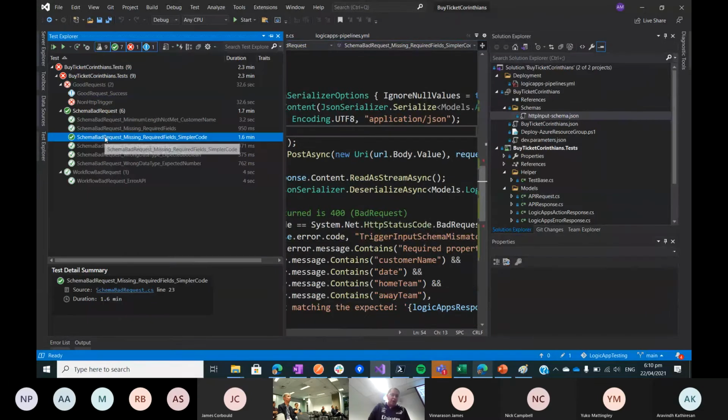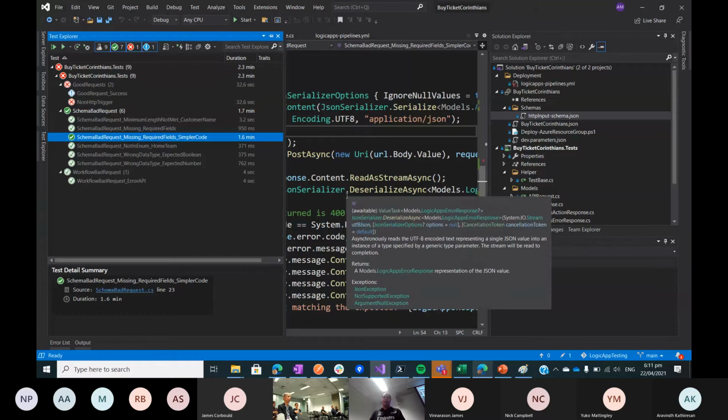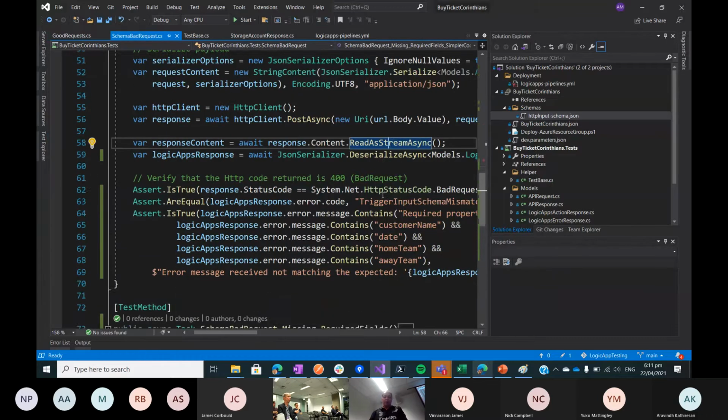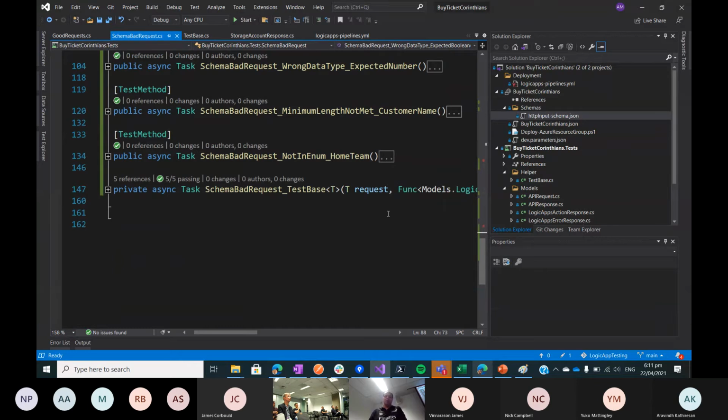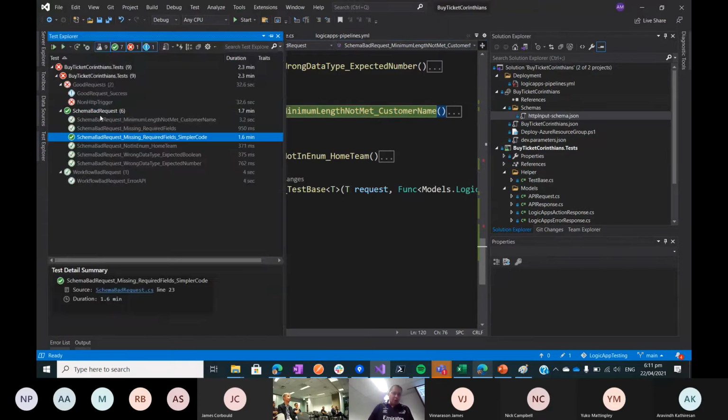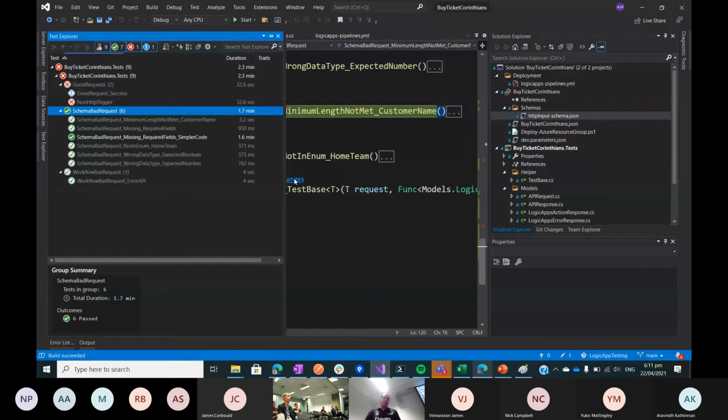So if I go to the test explorer, I have my tests now calling the logic apps, doing the proper validation of the schema, and then just showing the result on the UI. So it's quite useful. You can do a lot of tests for all the fields if you want to. So I have tests for required fields. I have tests for specific data types, booleans, numbers, for length of strings not matched. So all of these tests are in place. So if I just execute all of them now.